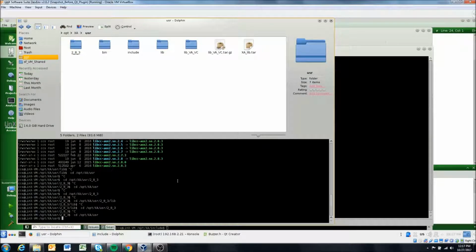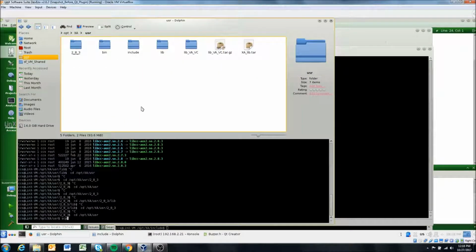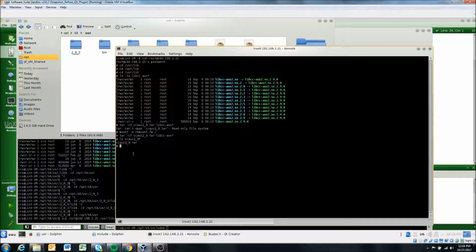In this case, though, we're going to copy the file that we just created on the display, this tar file, to this folder. So I'm going to say the file I want to copy, root, at the IP address of the display, 2.21, and then the location that it's at. This is in /usr/lib, and we called it CCAux 2_9.tar.